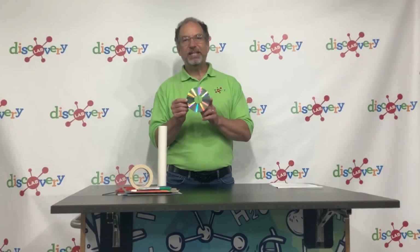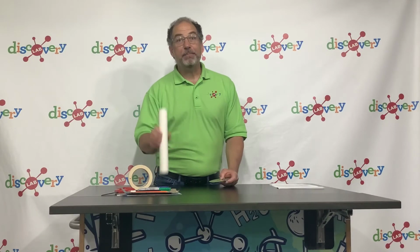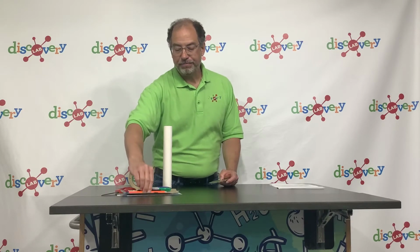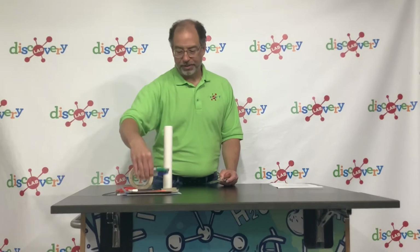In addition to a CD, here are the materials you will need. You will need a paper towel roll, masking tape, scissors or a craft knife, a pencil, some thin cardboard, and some markers.